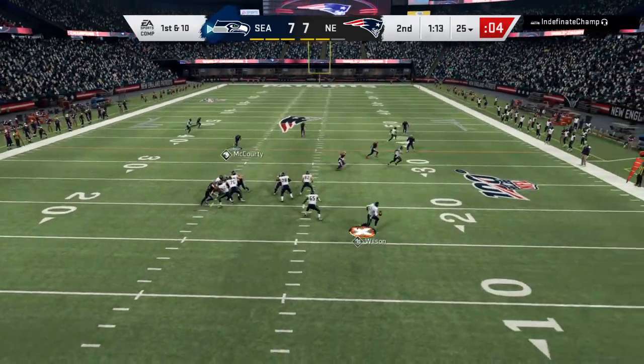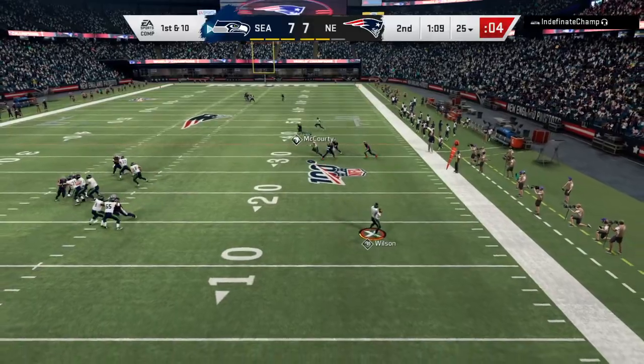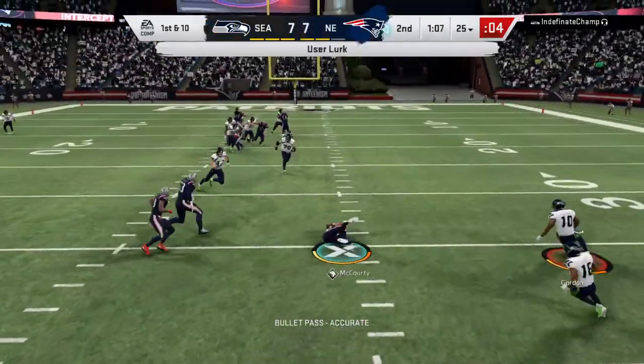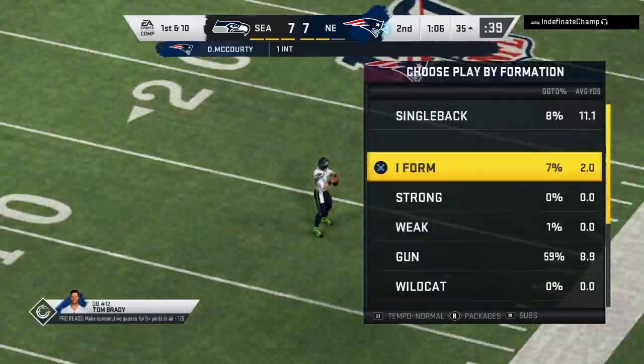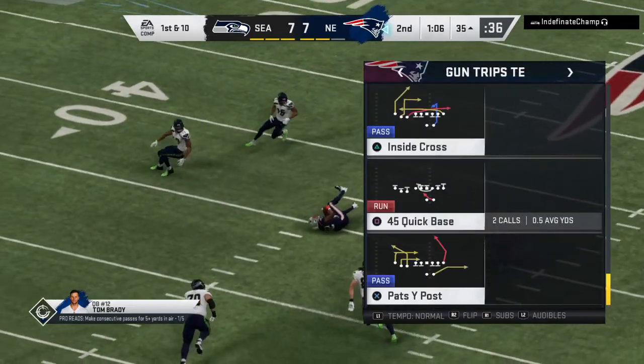They go back to the air here after the INT on the last drive. He's coming. Double up, double up. Looking for Lockett, and it's intercepted. Devin McCourty picks it off. And his crew will take over with a football at the 35-yard line.